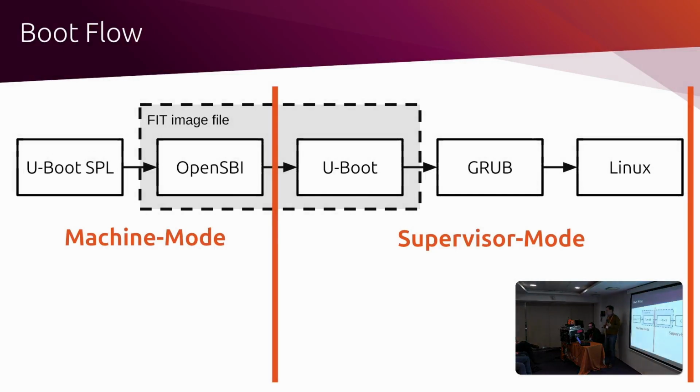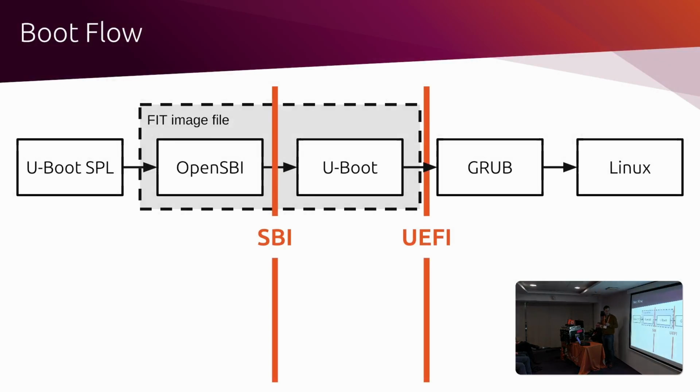If you look into the boot flow, all our boards use U-Boot currently. There's U-Boot SPL that loads a so-called FIT image, which contains OpenSBI and main U-Boot. From there we then boot into GRUB, and GRUB finally loads Linux. On the serial console you will see the GRUB menu where you can choose whether you want to use the most recent kernel or the previous one. The boundary between machine mode and supervisor mode is just between OpenSBI and U-Boot. If you think about the interface between U-Boot and GRUB, this is UEFI. So we really try to boot the RISC-V boards as we would boot an x86 or an ARM machine.